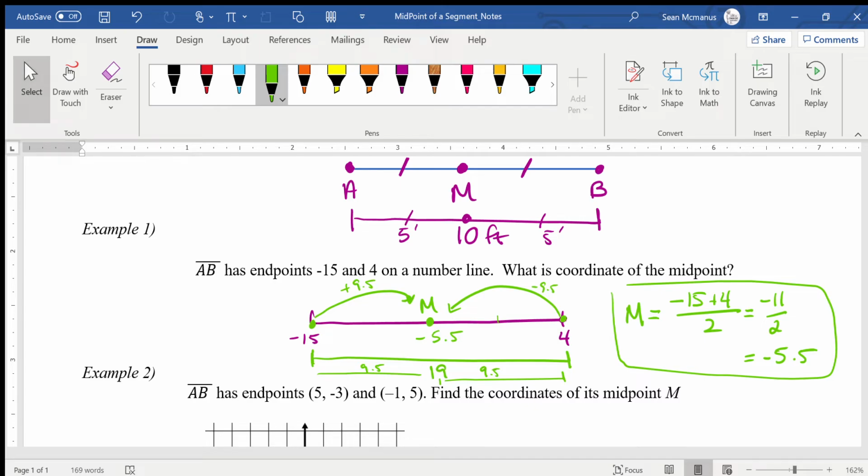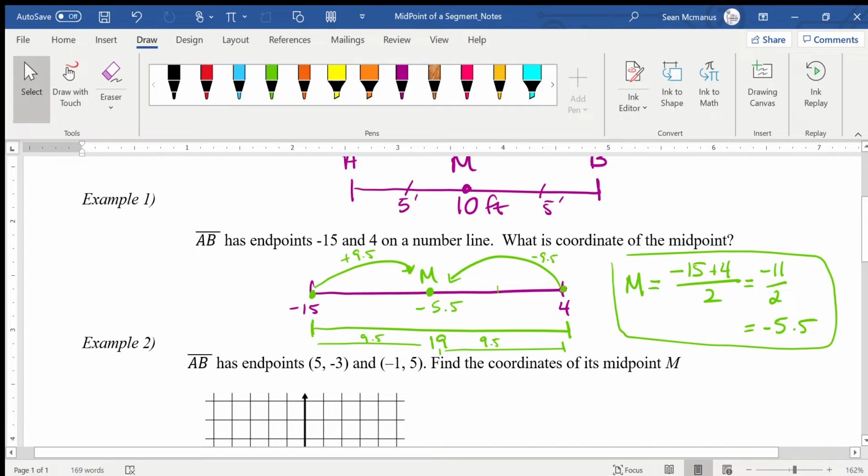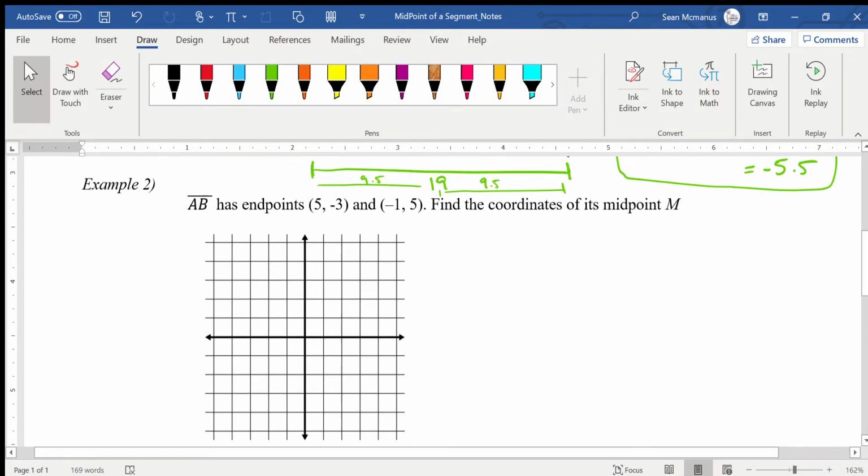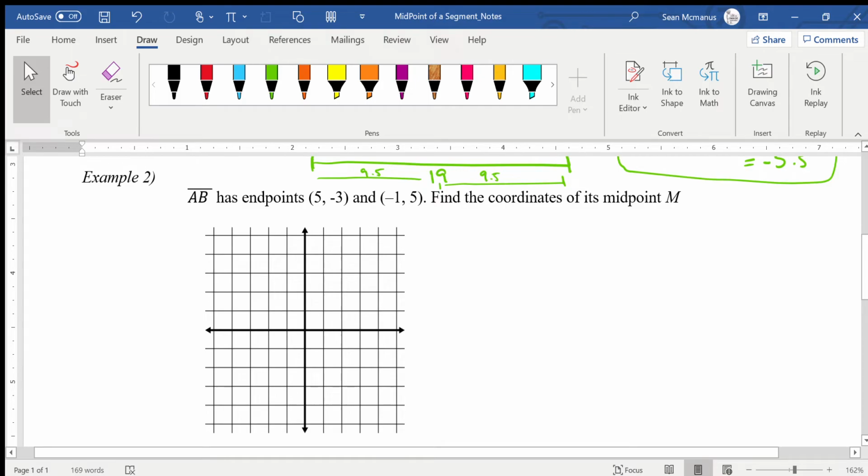Okay, so most of the time when we do problems, we're not going to be on a number line or working just horizontally or vertically. We're going to end up with things that are going kind of in a diagonal slanted direction, right? Segments and lines that have some slope that's not 0 or straight up and down undefined.